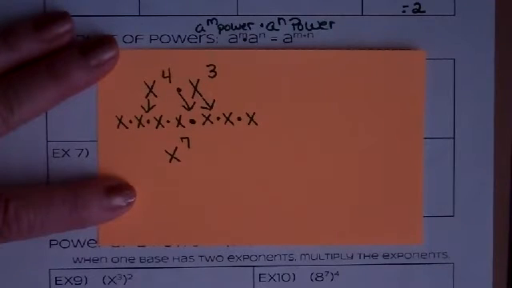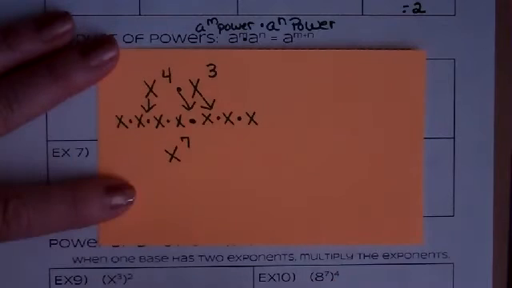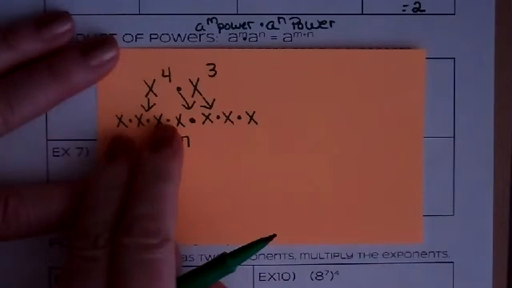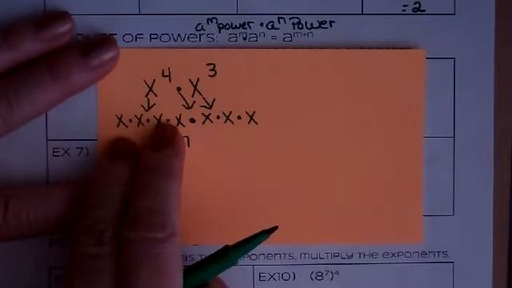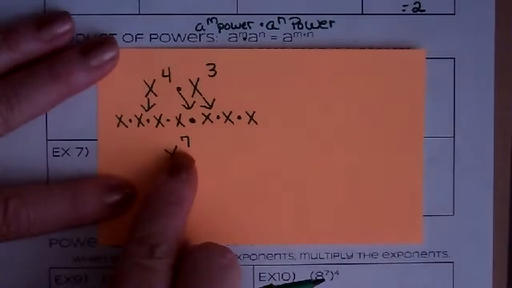Okay, so I want you to go back a couple thousand years. People are beginning to understand the idea of exponents back during the days of ancient Greece. And this was kind of what they were having to do. They were having to write all of this out. And some smarty pants said, well, you know what? I see a shortcut. What if I just said, I've got 4 x's over here, and I'm going to put with it 3 x's over here. That gives me a total of 7 x's.